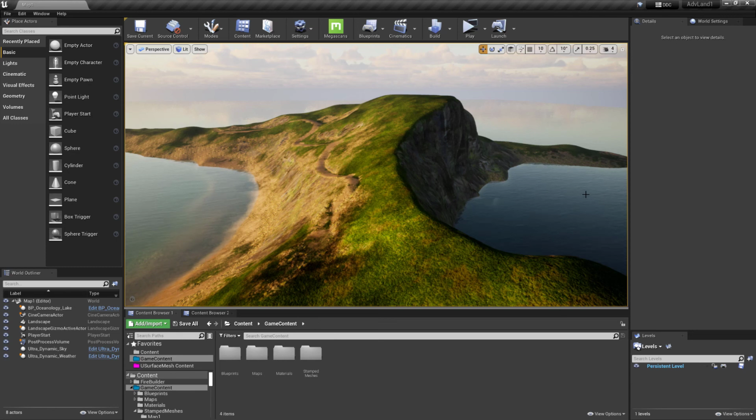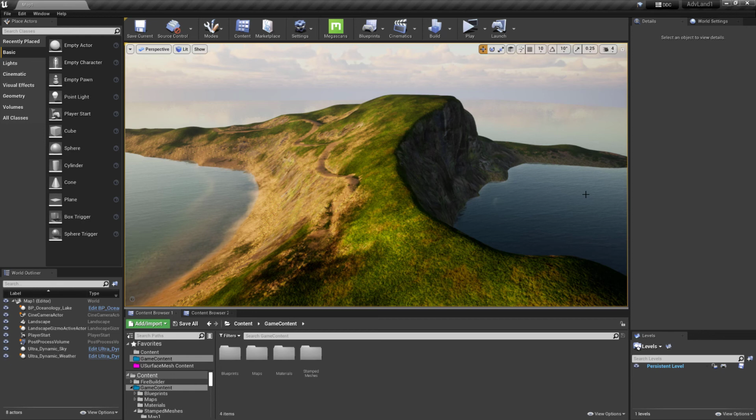Hi there, welcome to this video where we'll be adding some rocks to this map. At the moment what you see is just the landscape, the basic landscape mesh. I was inspired by the video from Hogwarts, the new game called Hogwarts Legacy, in which there is a scene where a dragon flies over the island, and I just thought it looked like a cool island, especially with the dragon.